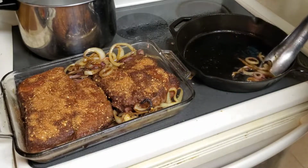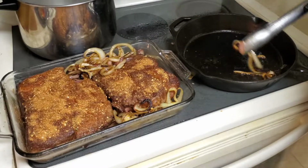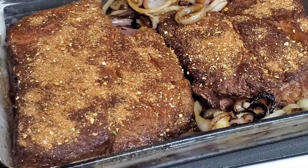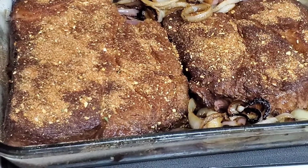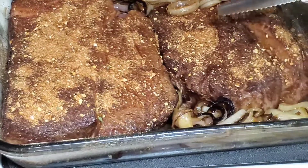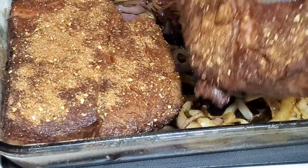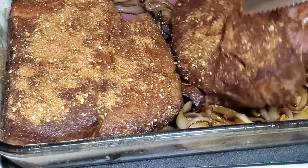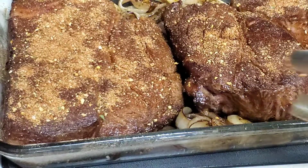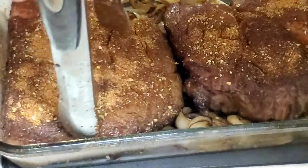You see right now they're cooked, but they're not all the way caramelized. So once you get these in the pan and you get the meat on top of them and you get all those juices mixed in and they cook for a couple of hours, they will come out really nice. So I did have a couple in there that were a little bit overcooked, but no worries there. Those onions, whenever you cook them, they do get a little bit of sweetness in them the more you cook them. And so got these here, and I'm popping these roasts right on top of them. So got those both in.